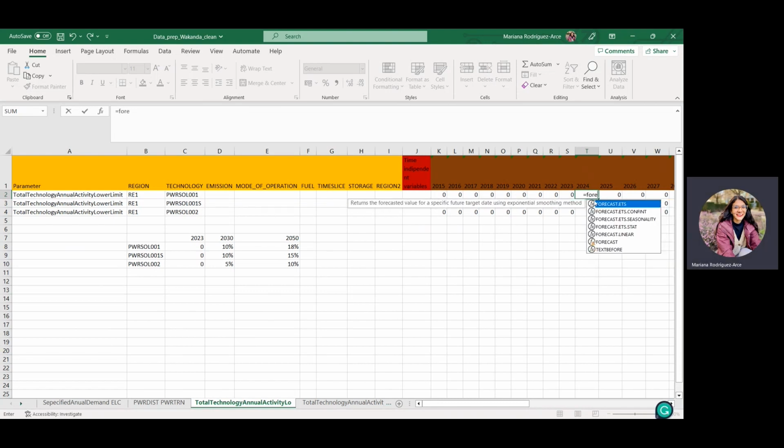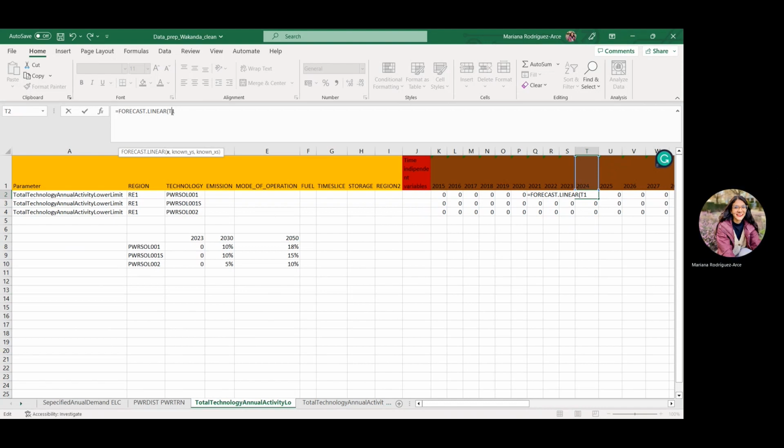So using the forecast linear, we can fix this value, then use the known y's, and we are just fixing the columns, and then the known x's, and we have to fix both rows and columns.